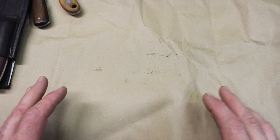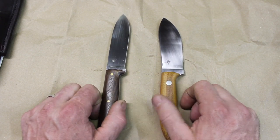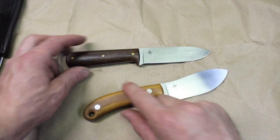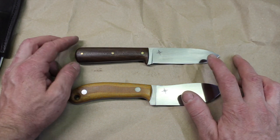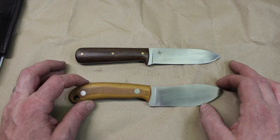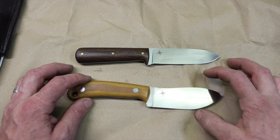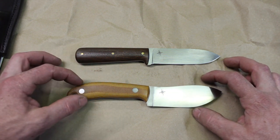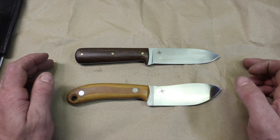Okay, so sometimes the easiest way to talk about principles is to pull out examples, and so that's exactly what I'm going to do. I'm going to put in front of you two versions of two classic American woodsmen's, or as some people would call it these days, bushcraft blades. This was before bushcraft, pre-bushcraft, if you will. So what we have here is a knife that is very close to the original Kephart design blade. And then this one is my version of the Nessmuk, which was popularized by George Washington Sears. The original Nessmuk knife had a little straighter handle and a little wider blade right about this point, but you get the idea. It's my take on the design.